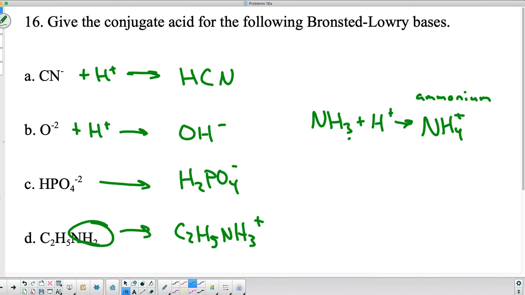Okay, the 2, I covered that up. Just give me an eraser. So the 2 jumps up to a 3, and we add a plus charge because it's already neutral. That's it. Okay, those are the first two problems. Stay tuned for the next two.